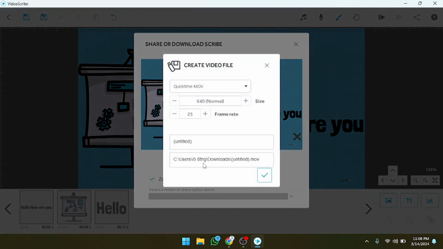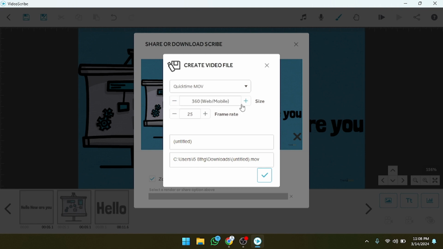If you want to download the video, or convert it into a video, then you have to click on download video, and now you have to check some options like the basic details here. Now select the format in which you want your video. For example, I'm going to select this file, so let's click on this. After that you have to select the video size, like the video quality. If you want to increase it, you click on this, and if you want to increase it again, you click on this, or if you want to increase it more, you can also do that.